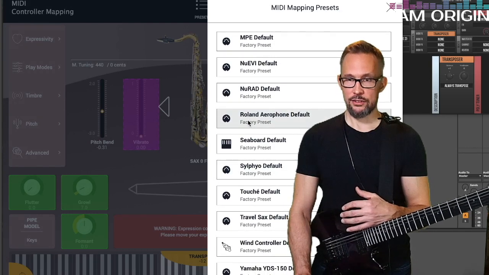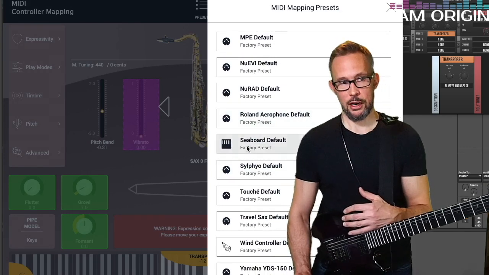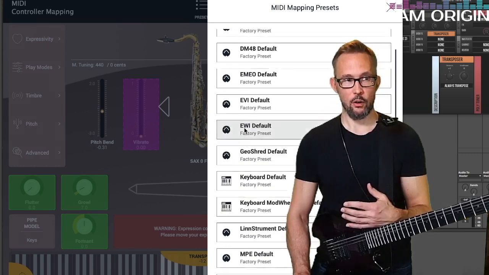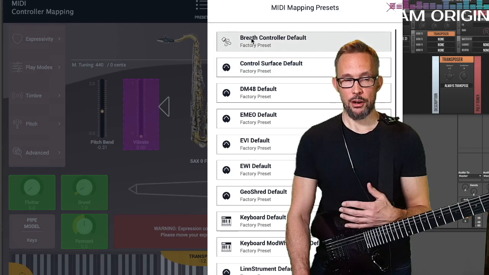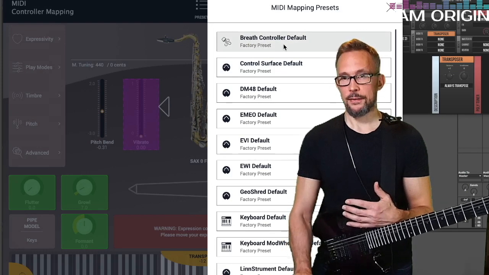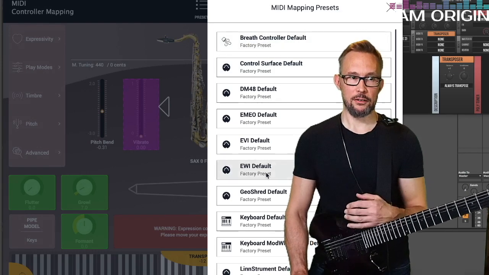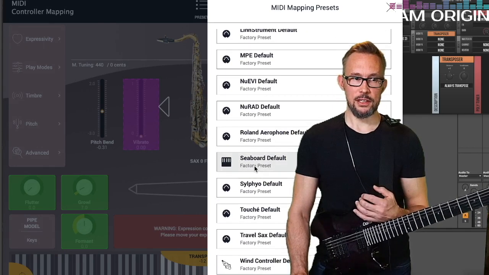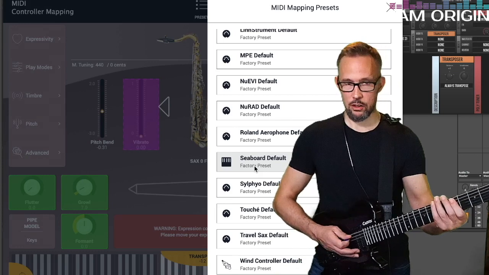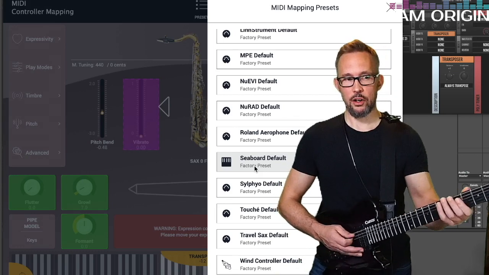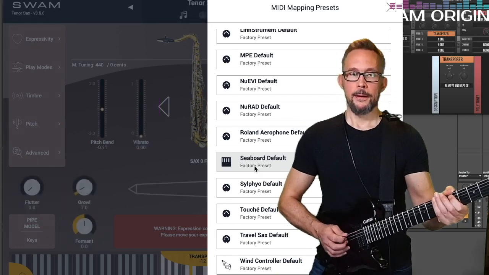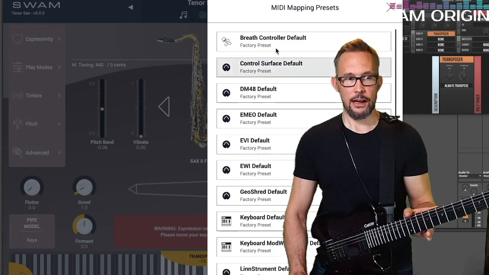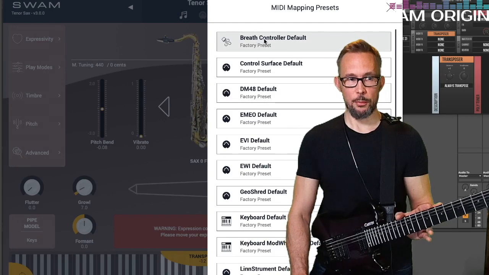For those that have seen any of my other videos, you know I'm using either the Seaboard default preset here or perhaps the breath controller default, and that depends a little bit on how I'm going to use it. For the Seaboard default preset, I have a bit of a connection between the initial attack that isn't as obvious for the breath controller.